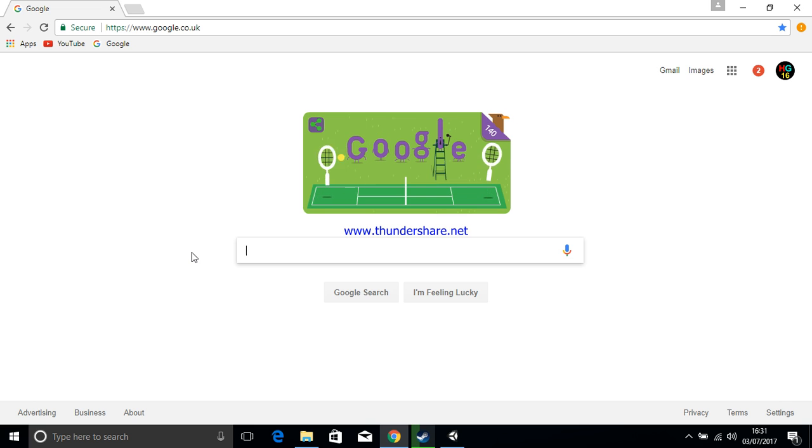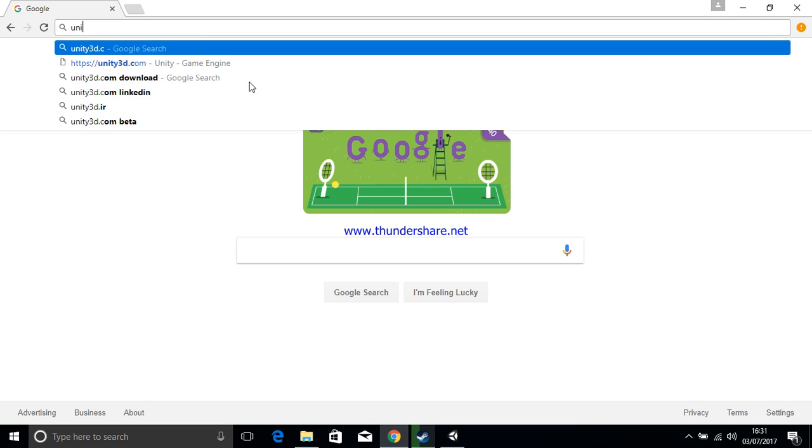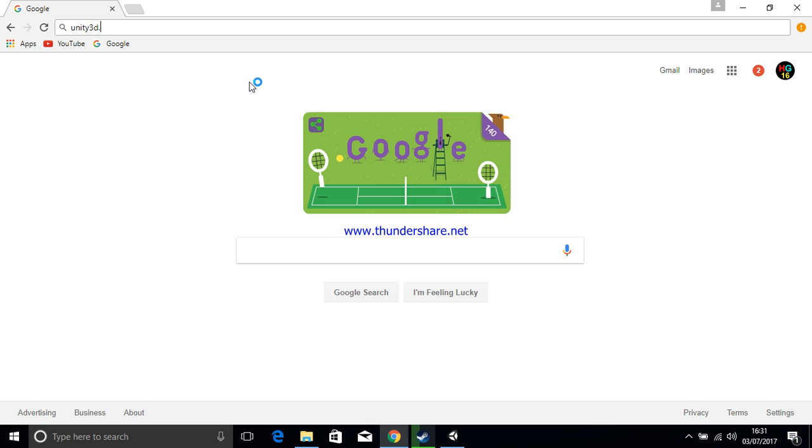So I'm just going to get started with the video, and basically you want to open up your browser. Can be anything really. In this bar you can either search Unity 3D, or I'll just go into the top and search unity3d.com. Obviously this is for the people that haven't already got Unity. Just a little beginning here, just to get everything started.